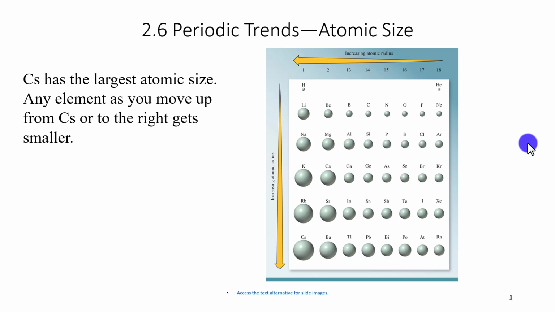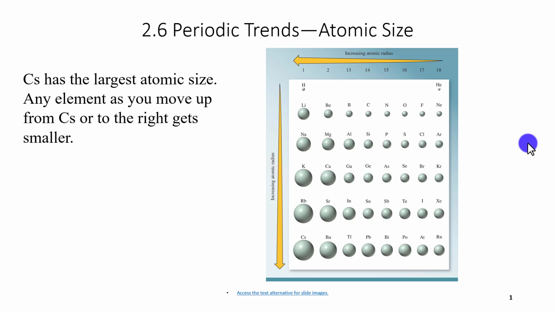In this video, we will continue our discussion on Chapter 2, and we will focus on periodic trends. As chemists, we like using the periodic table because the elements are organized in specific order, and we can get a lot of information from the periodic table. One of those types of information is periodic trends. And we will touch on a few of these, starting with atomic size and ending with electron affinity.